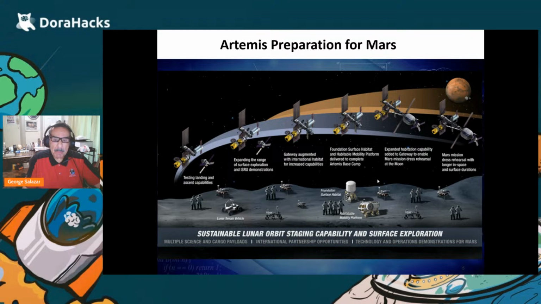Now we're talking about months and potentially years living and working on the moon to learn how to live on another planet, as a dress rehearsal for eventually going to Mars, which is going to be much more challenging simply because of the distance. Communications are going to be very challenging unless we come up with better technology, and we are working on that as well, looking at laser communications for high-speed communications between Earth and Mars.